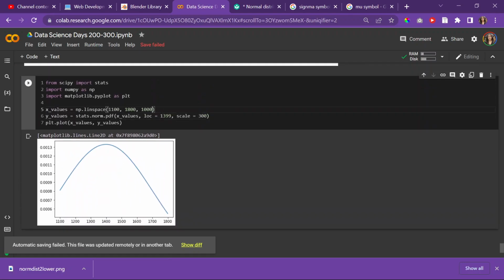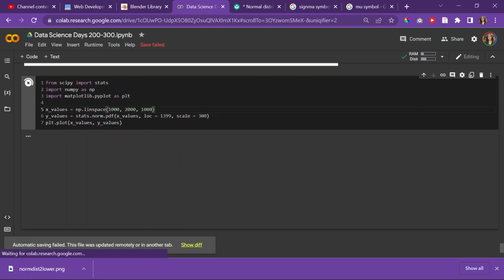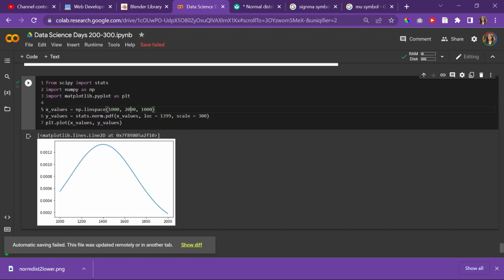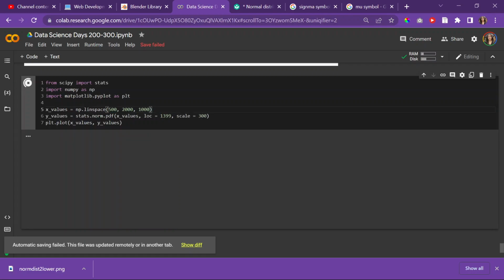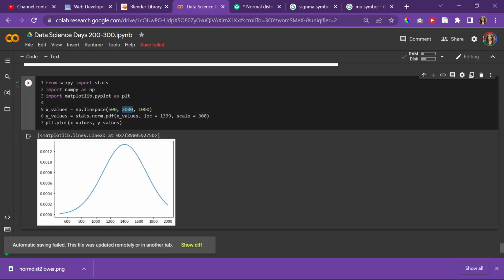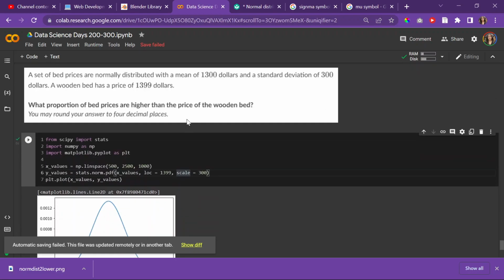So let's go back to our original range. Ugh, that looks really bad. How about 500 to 2,500? There we go. Okay, that's kind of normally distributed. Either way, it doesn't change the fact that the mean is in the middle of the distribution. It's right in the middle, and each data point deviates $300 from the mean.